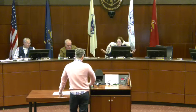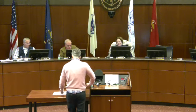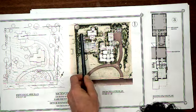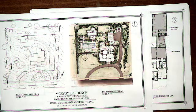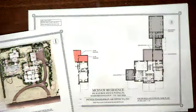Yeah. Radnor, I think, holds the line on the zoning setbacks. Correct. And this dotted line in here is the current building setbacks around the property. It's much harder to see on this one, but right along here, this lighter dotted line is the building setback in the rear yard. We're coming up to that building setback. So yeah, we're in compliance there. We're also in compliance with the impervious.